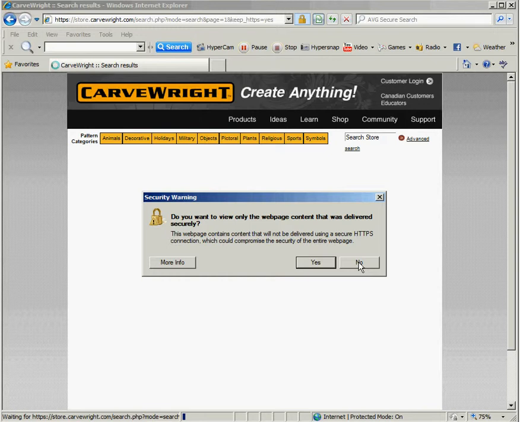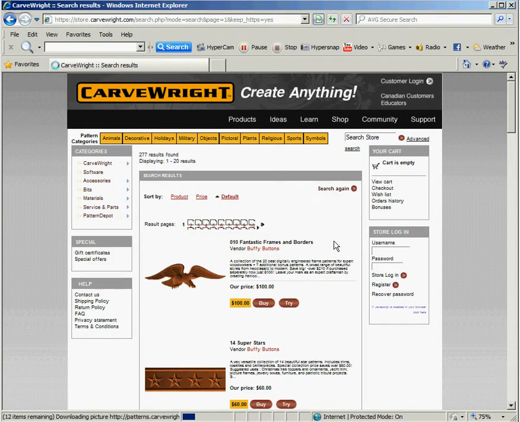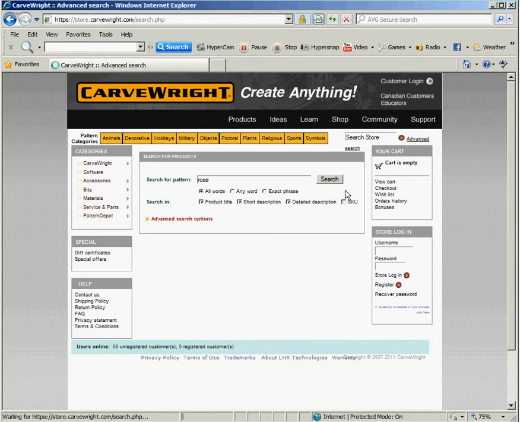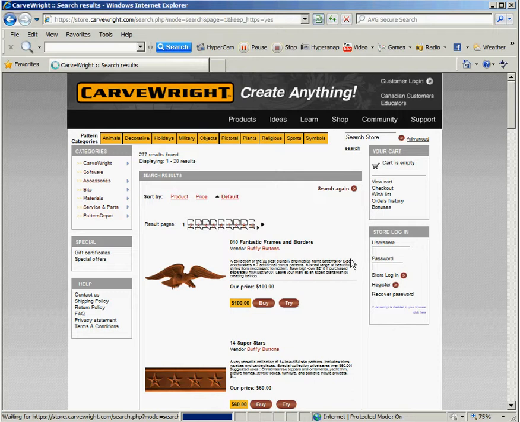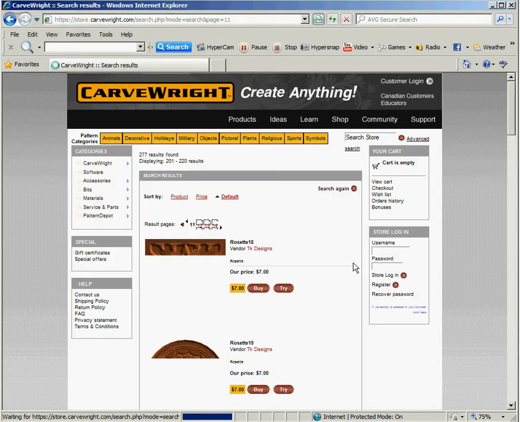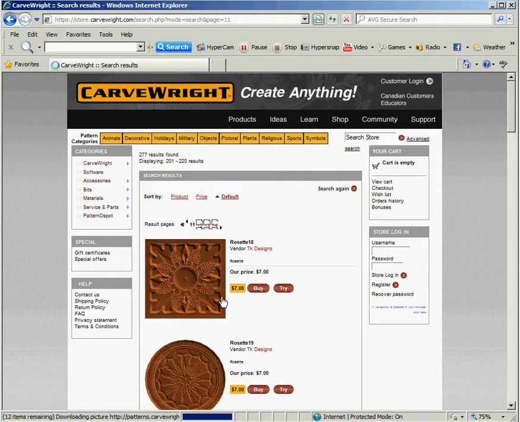And we're getting some warnings here that I'm just going to ignore. Let's look for any word. Okay, there are 14 screens, and each screen has 20 offerings on it.